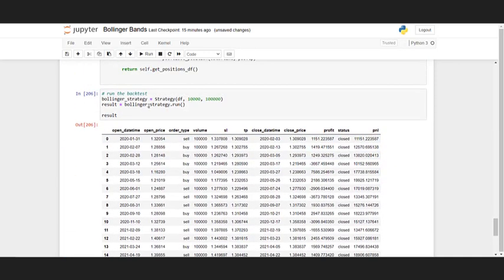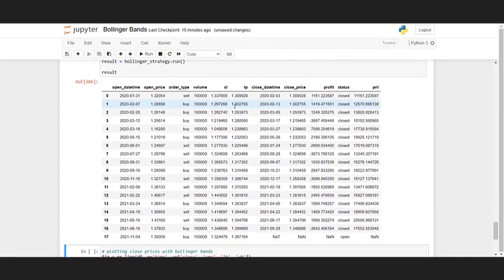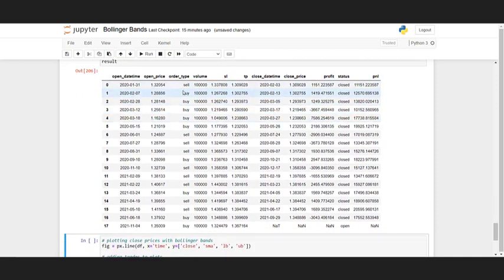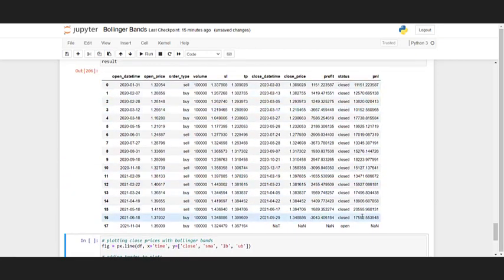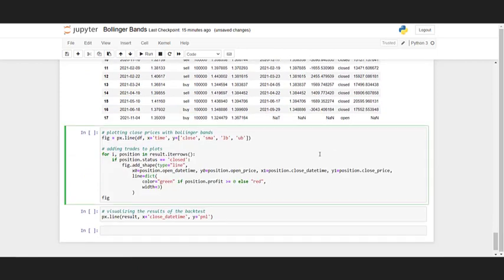So now we have a list of positions in our results. So we see when a position was sold and opened according to our backtest. On the right side, we see the profit of each position, and here we see the P&L of our initial balance. On this chart here, we can already see that the strategy was profitable, that we made around $7,500 by trading this strategy. And to show you what it looks like on the chart, we can run this.